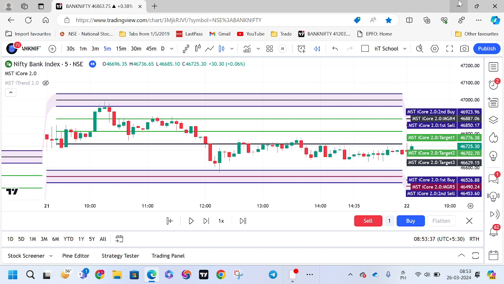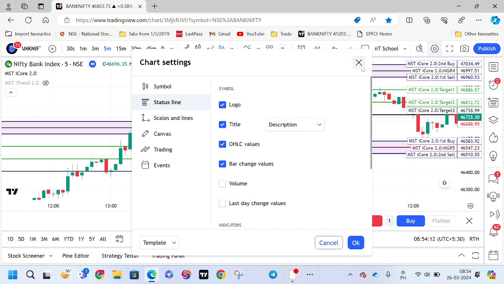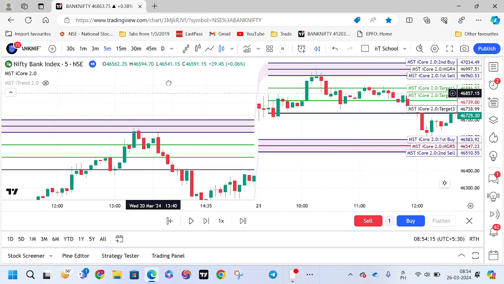Dear traders, we have been using the same indicator named iCore 2.0 for a couple of years. We are not changing any concept. We are not asking you to have any confirmation like this candlestick, that candlestick, this pattern, that pattern and all. This method is very simple, and it's also giving you a consistent profit. Consistent in the sense, one day it will give and next day also it will give, and overall in a month it will make you in profit only.